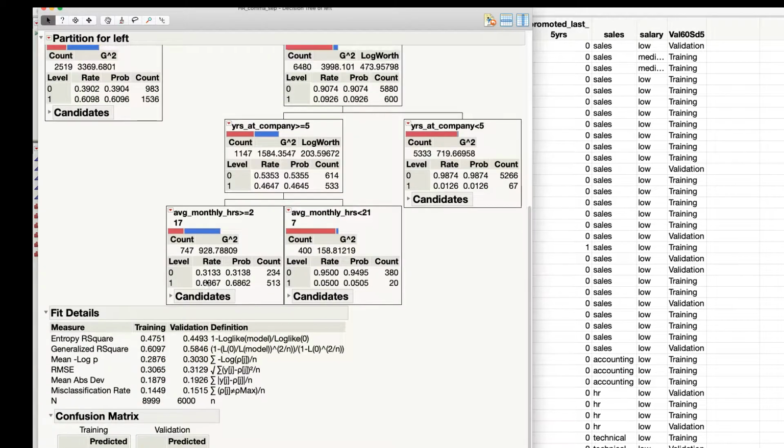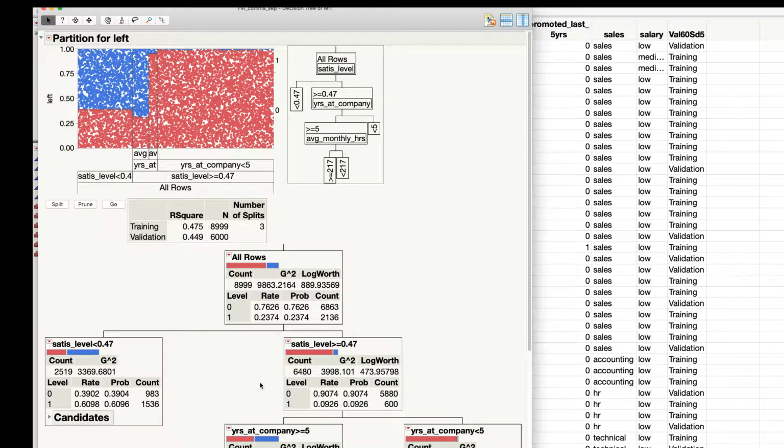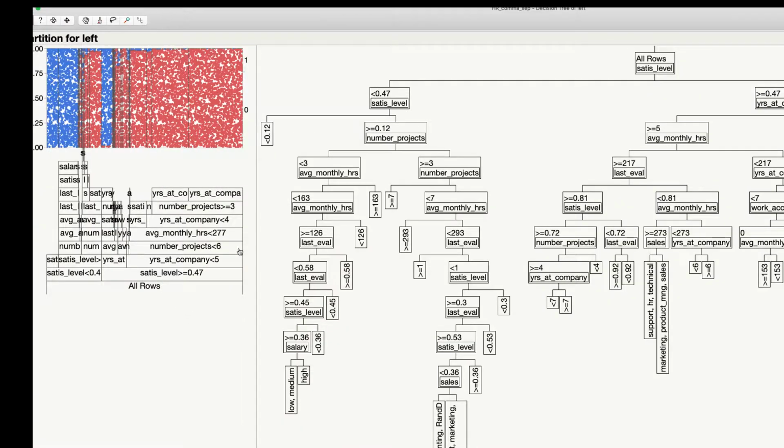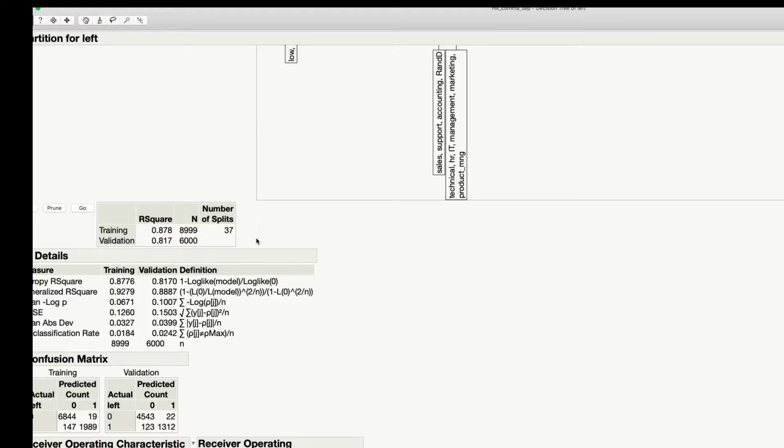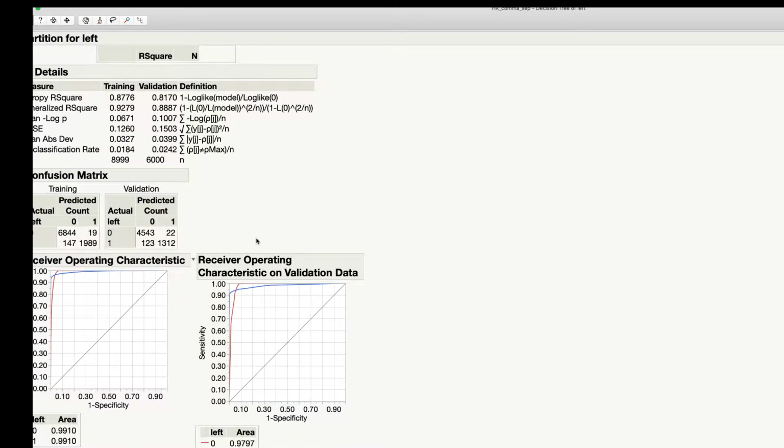And as we continue, we could do it split by split by split, or we can hit Go. What Go does is it builds the model out all the way down to the bottom, and it shows here that when it was done, it was able to get down to a lot of predicted zeros that really are zeros. These are people that left the company that we predicted would leave the company.